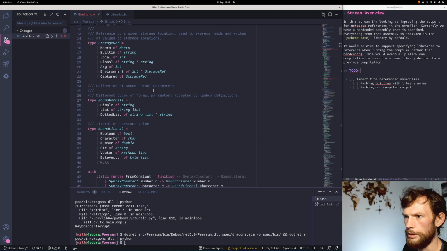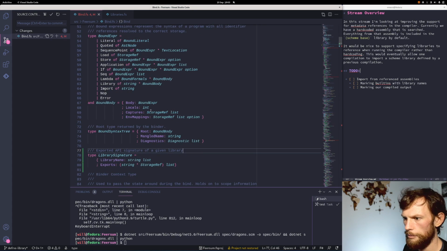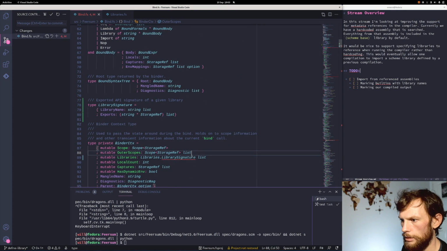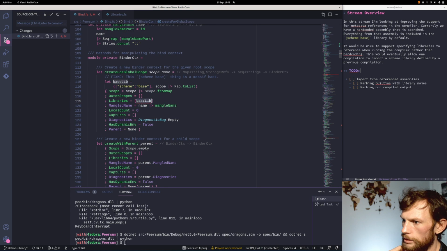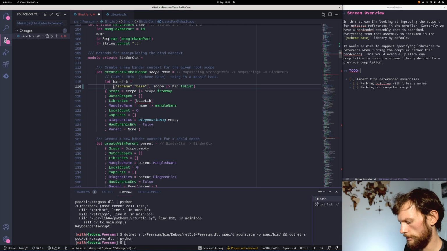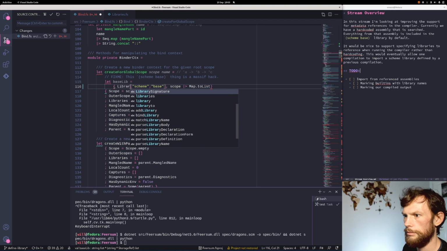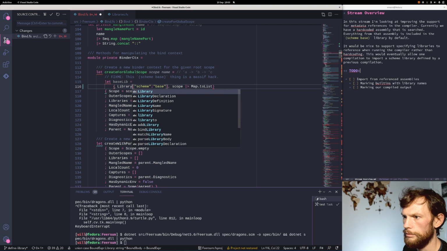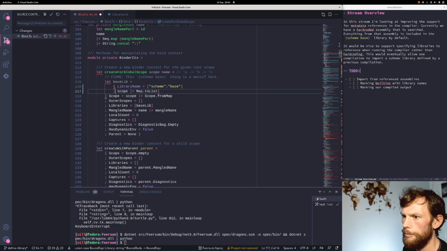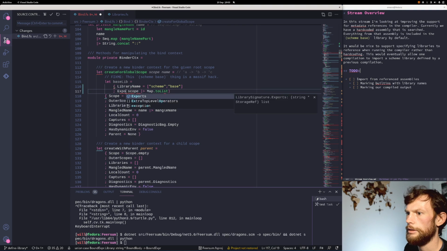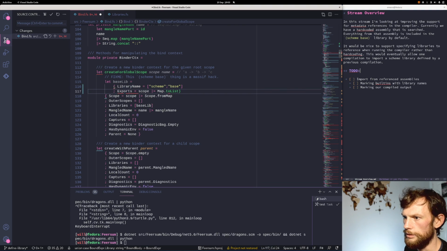Because I think, yeah, storage ref's in the binder, so we need that in here. And then I can just reference the library signature. So that's that, and it's just a matter of finding all of the places and getting rid of the red squigglies. So library name is that, and exports is that.